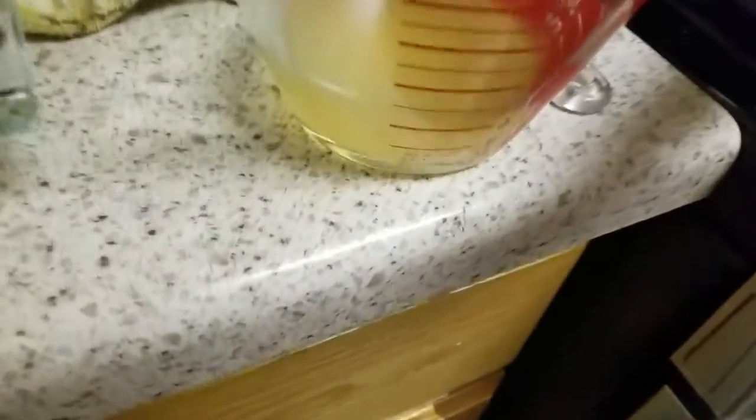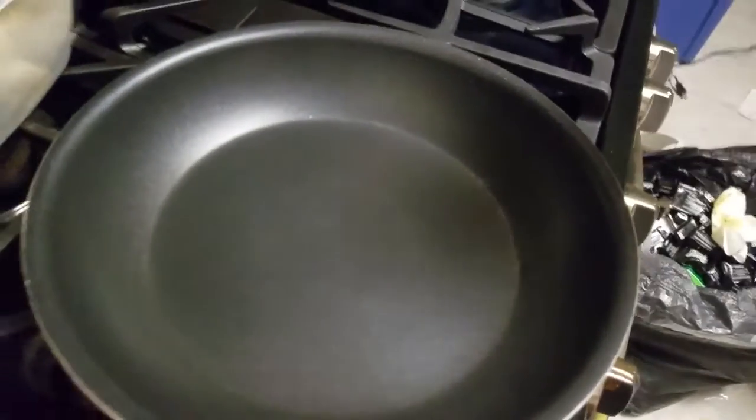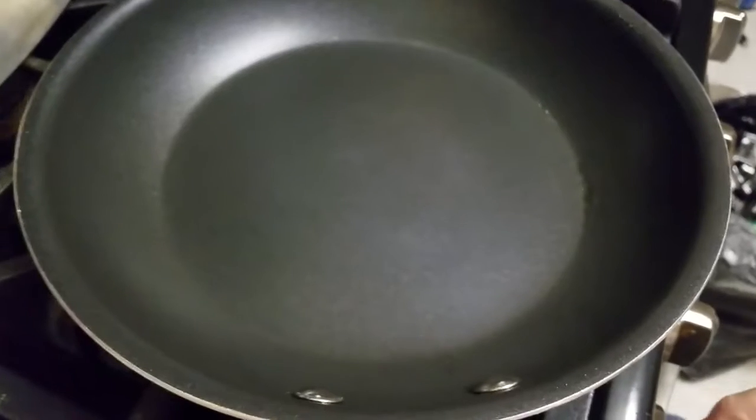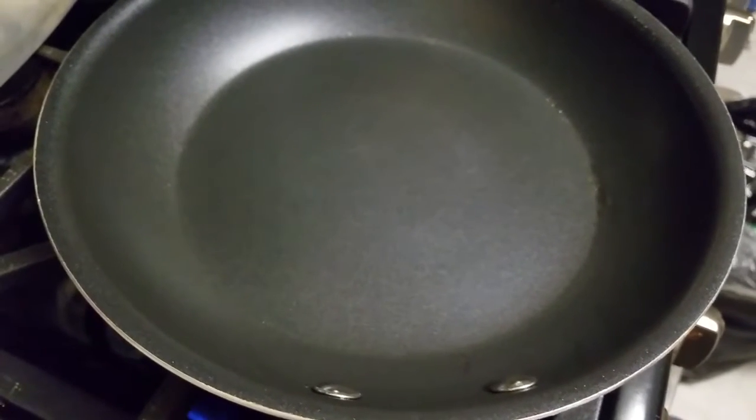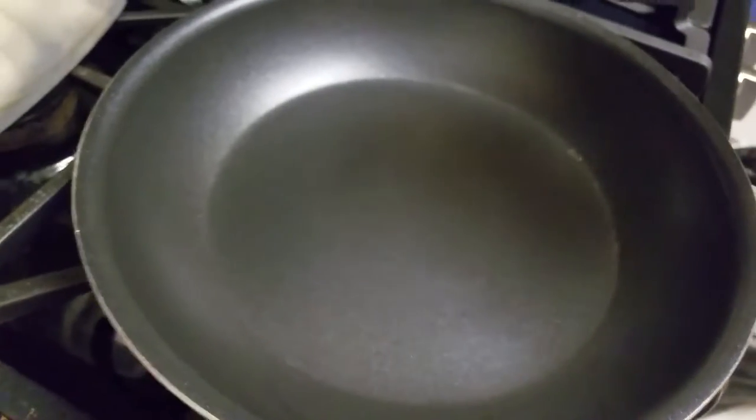So we're going to start out, of course, with pot stickers. Got my pan over here. Got some chicken broth. You see there's about half a cup or so in there. And a lid for my pan here. So first things first, we're going to, sorry, bad cameraman, turn the heat on. We're going to go to a high heat.